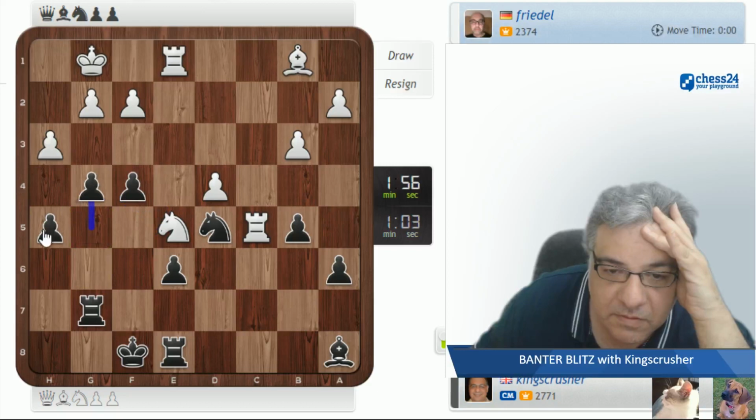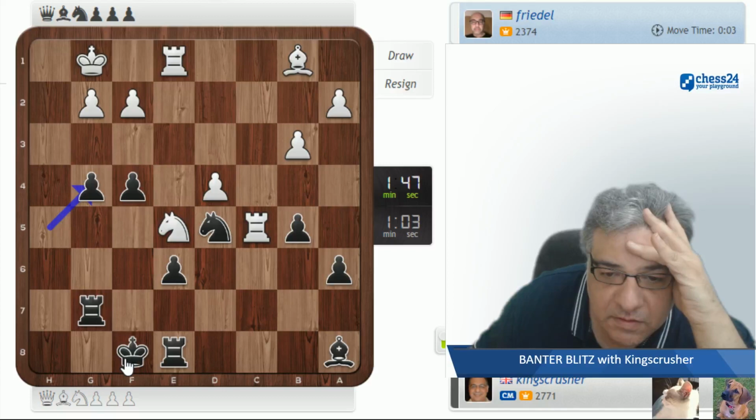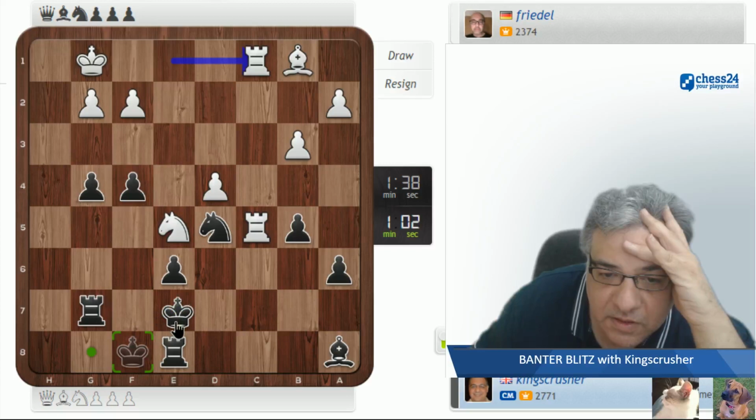Is there something to do with g2 or the h file here? Out of interest. If I could somehow double rooks on the h file, that would be a dream. Can I do this? Double rooks.